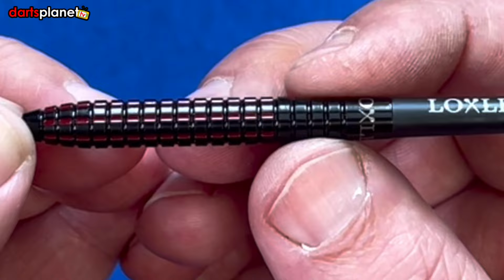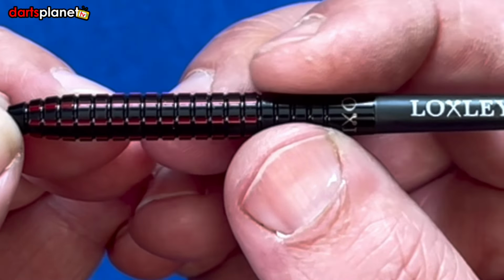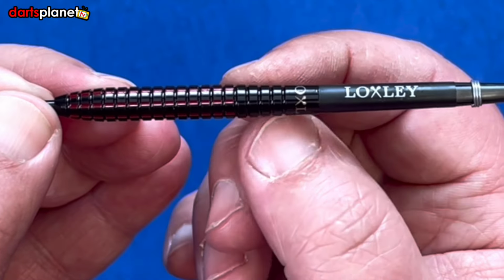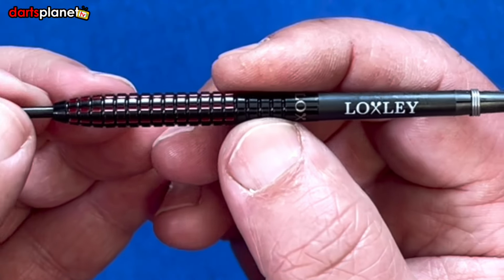the lateral grooves, and again that adds another push element and a different feel to the main grip. I'd say that grip is two-thirds of the length of the barrel, and then obviously you have four of the smoother rings at the back.